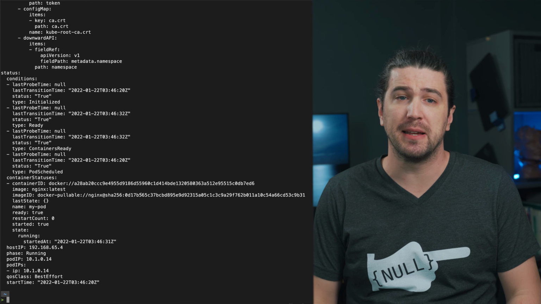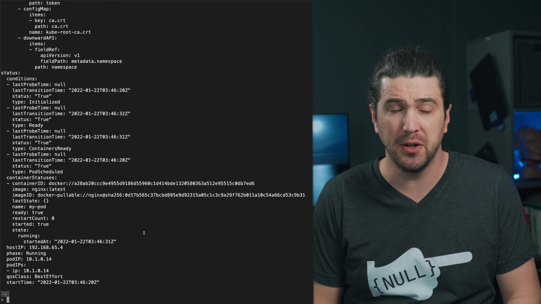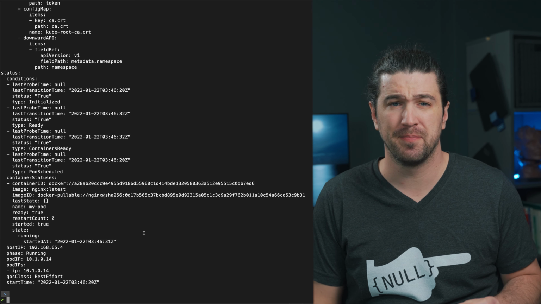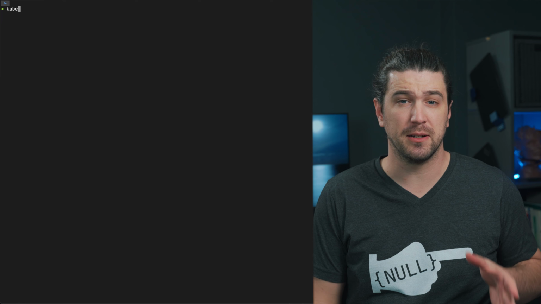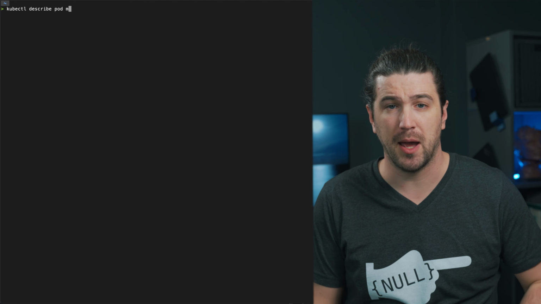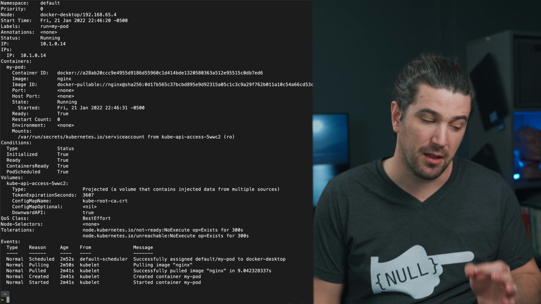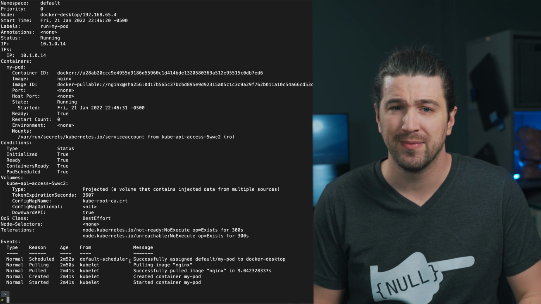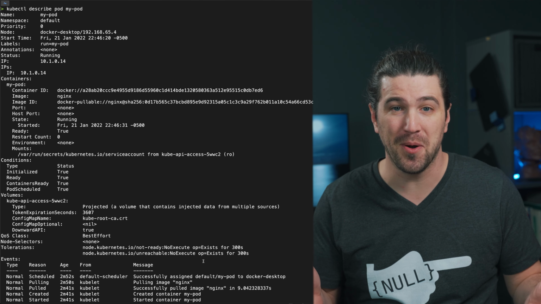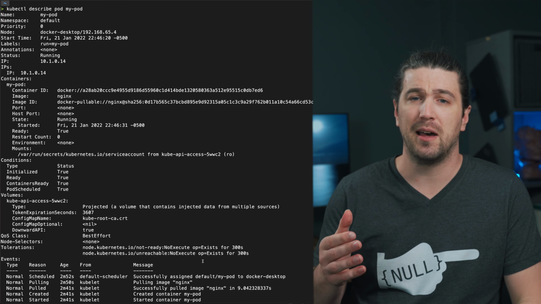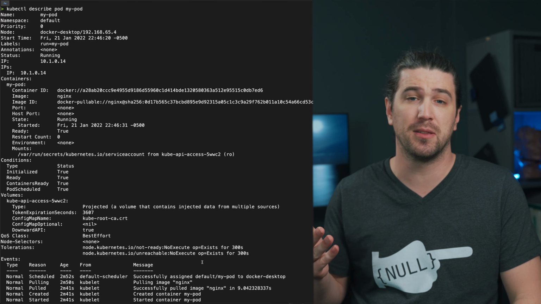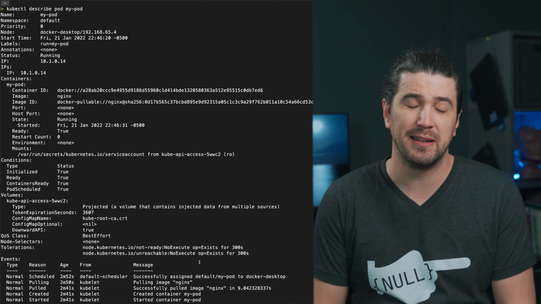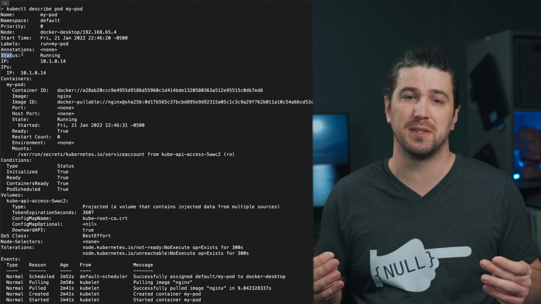There are 2 more commands we should know about when it comes down to understanding what is happening with our pods. The first is the describe command. Let's use it now. kubectl describe pod my-pod. This is going to give you a lot of really good information, including events from the kubelet. The kubelet is the thing that you're going to learn more about later on in this course that is responsible for talking with the container runtime on the worker nodes. When debugging and troubleshooting, this describe command is one of the first things that I look at.